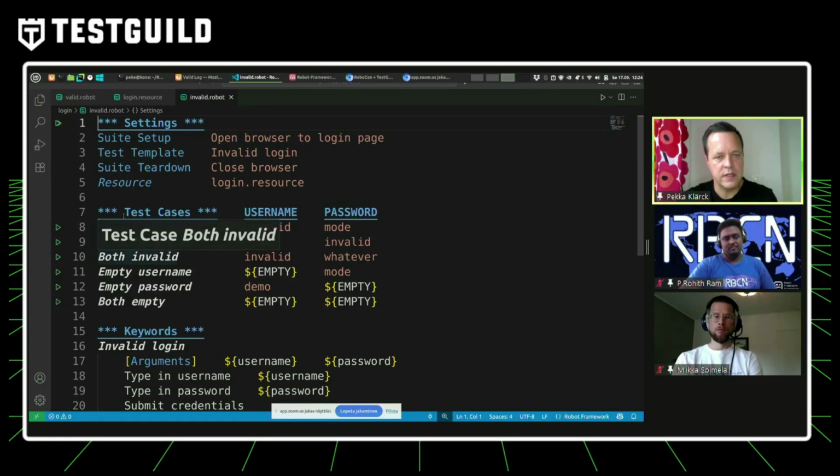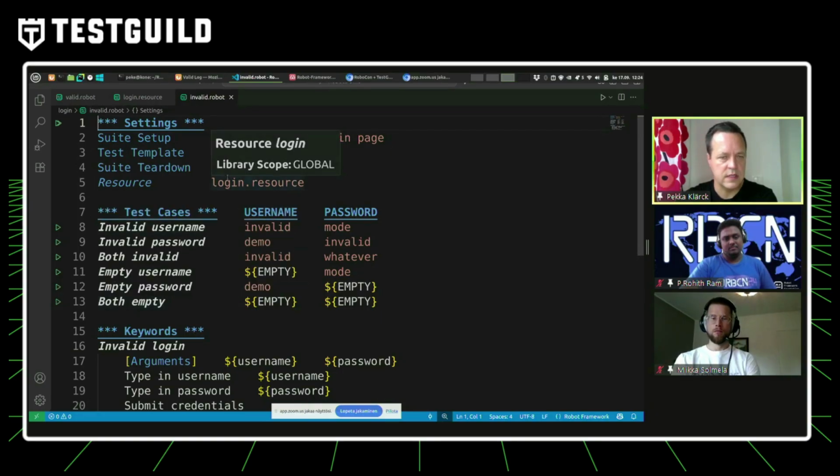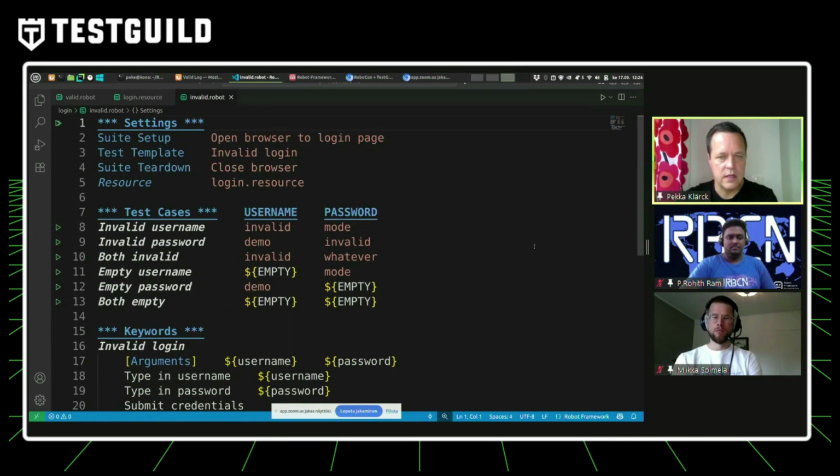So we can switch to a so-called data-driven approach with Robot Framework as well. There are now 6 test cases for different invalid login scenarios that are all using this so-called template keyword, which is implemented here. But I'm not getting into details, because if I started explaining this more thoroughly, I would take too much of Rohit's time.